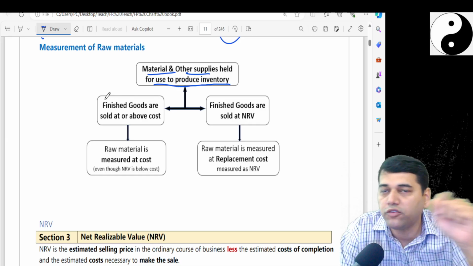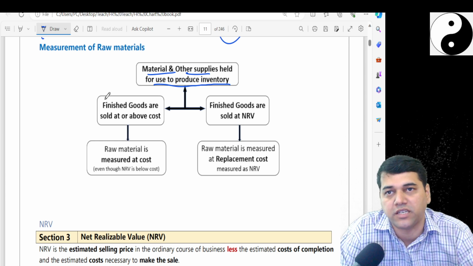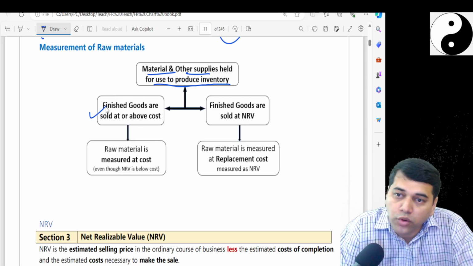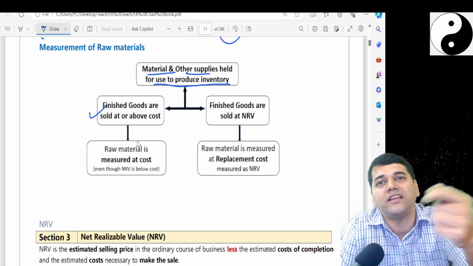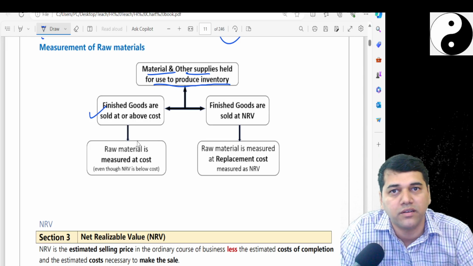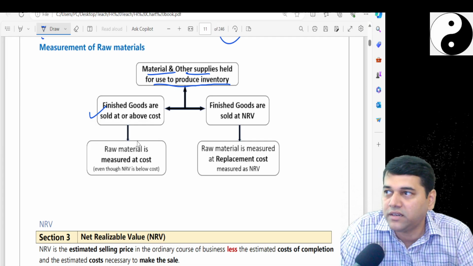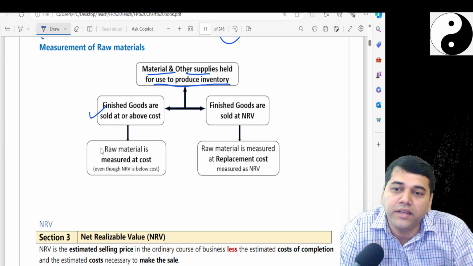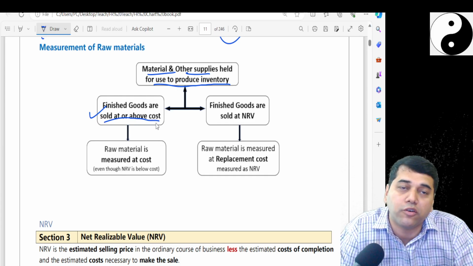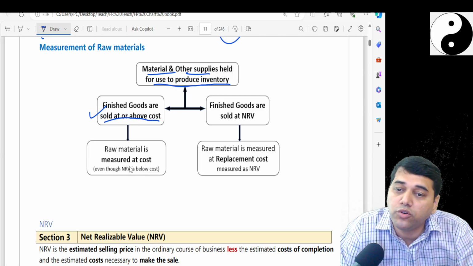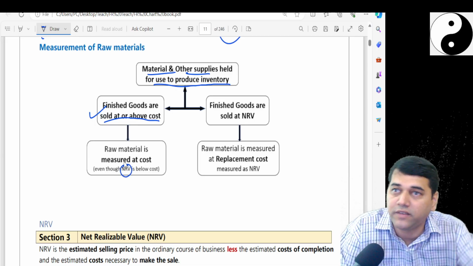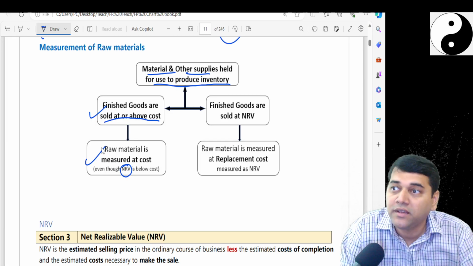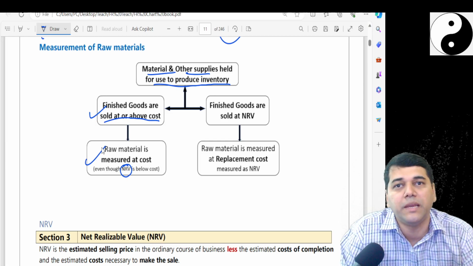What is my value of the plastic? What is my inventory value of the plastic cover? That's what they say: if you can sell the finished goods, because you don't sell plastic covers on a standalone basis, are you selling that? No, you are using it along with the finished goods, like a CGU concept. So if the finished goods are sold at above cost, irrespective of the fact that the NRV of the raw plastic cover has fallen, you value at cost. You don't degrade. Why? It's the same concept as my CGU impairment.